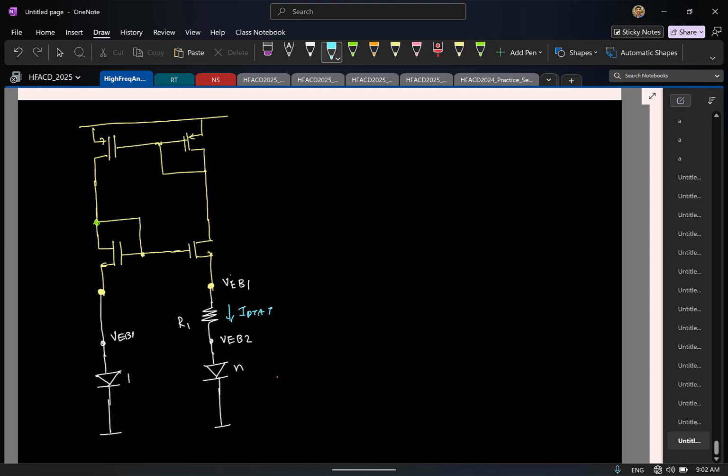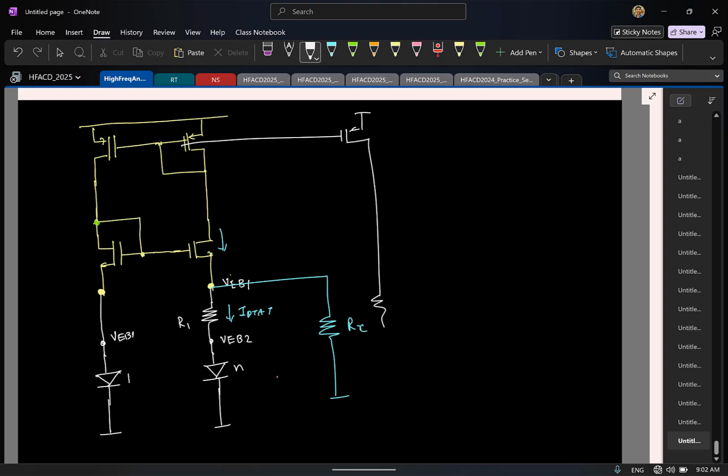You can also get a CTAT current by putting another resistor here if you want. So this will draw a CTAT current. So here you will have the sum of the two currents. So now you can essentially do the same. You can take it, mirror it, pass it through another resistor and get the voltage. Whatever we did with the existing old band gap circuits with the op-amps, the same you can do here. Which means now you need to add the same resistor here. But I hope you get the idea, right?